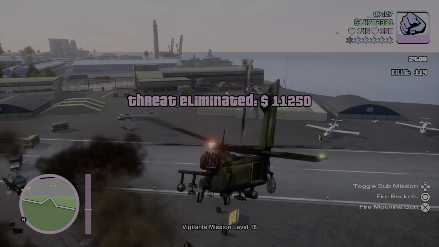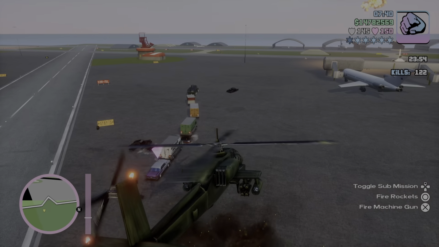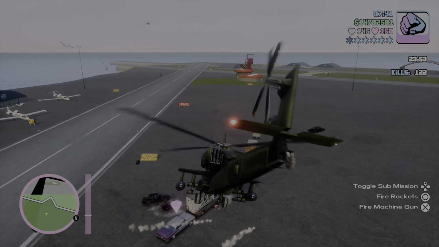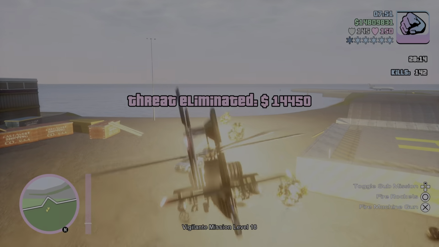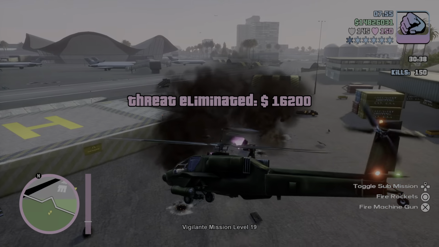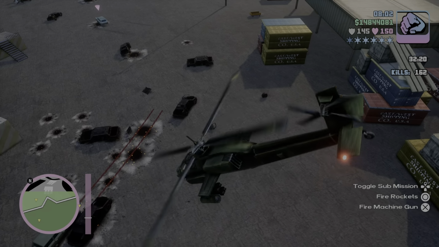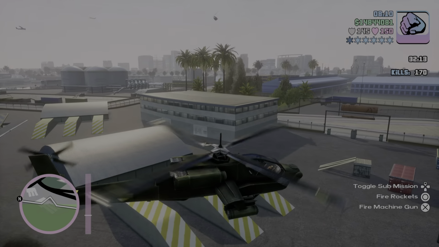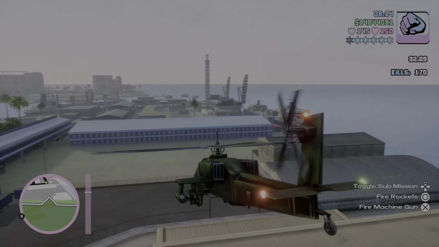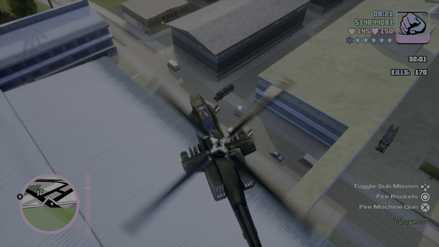Yeah, if you get the airport one, you'll sometimes get slammed by other things. Obviously, don't fire too close to the ground. Sometimes this will happen and they'll just spawn literally right here. This version has gone on a lot better than I was hoping. But yeah, 270 kills at 32 minutes.